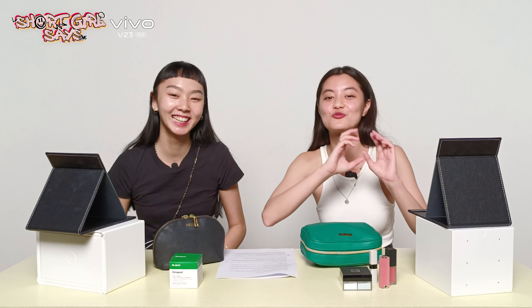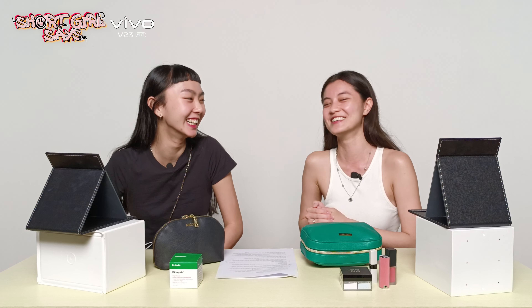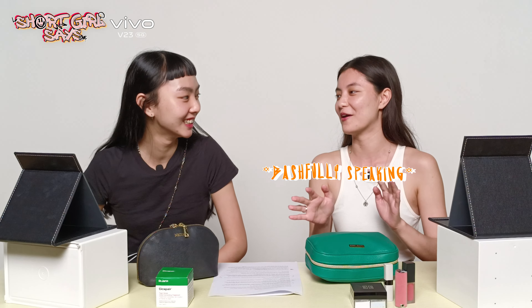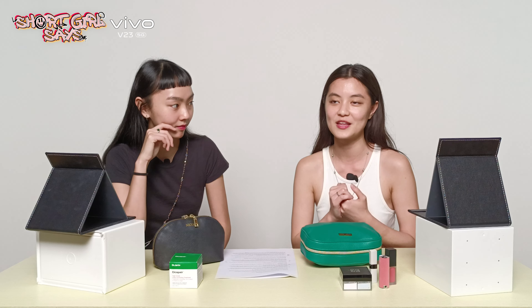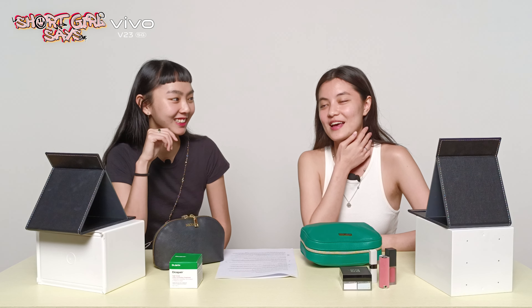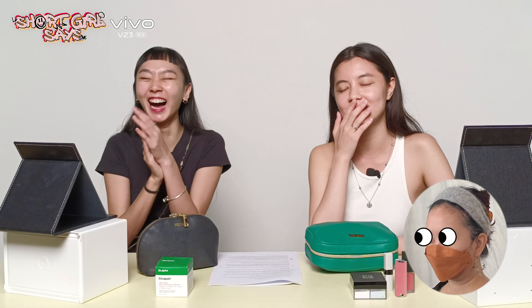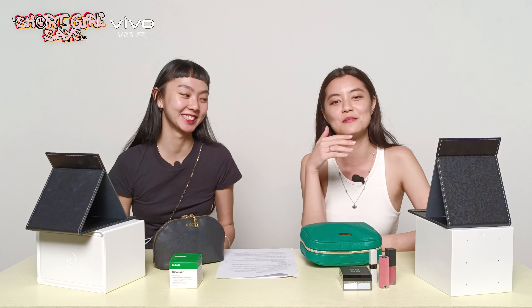I feel like my casting makeup has been through three major transitional phases: under, then try too hard — over — and now it's normal. After getting settled at Basic, my agent made this comment the first time she saw me with makeup. She was like, 'This is the first time I've seen you with makeup — I can't believe I signed you.' She's so savage.